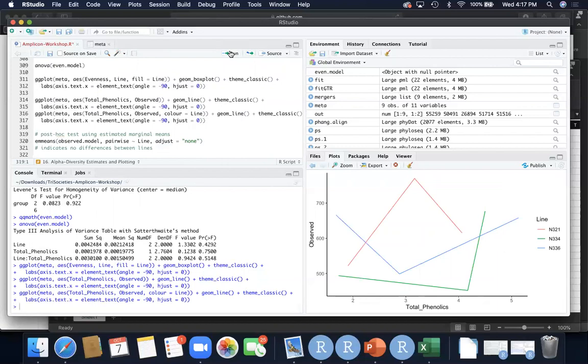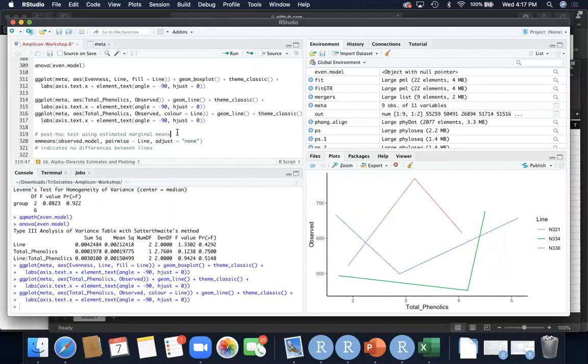So the blue line is the observed phenolics content for the sorghum line N336 and so forth. This is the kind of plot that you would want to do if you have a significant interaction between a factor and a numerical covariate variable.